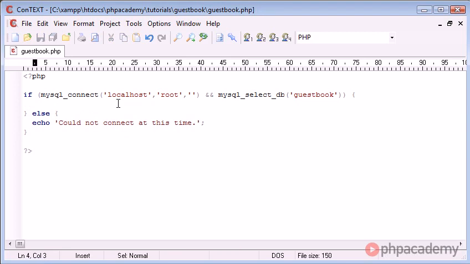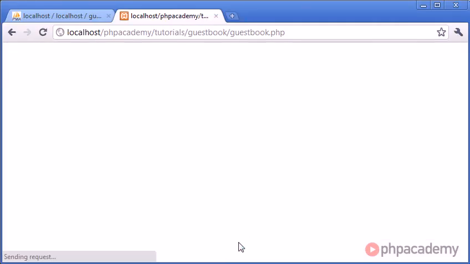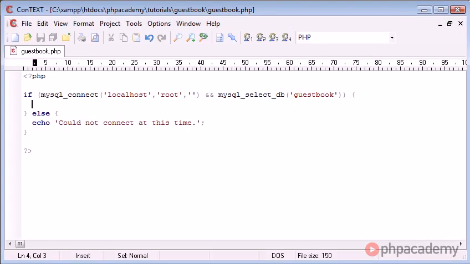So once we've connected, what do we need to do? Well, we need to retrieve values from our database and show them. We also need to check if any data has been submitted back to this page to be inserted into the guestbook. So I think the best idea for now would be to create the form that we need to actually input this data. At the moment you can see that there's absolutely nothing on the page, so it would be useful to create the structure of our page before we go ahead and retrieve values.